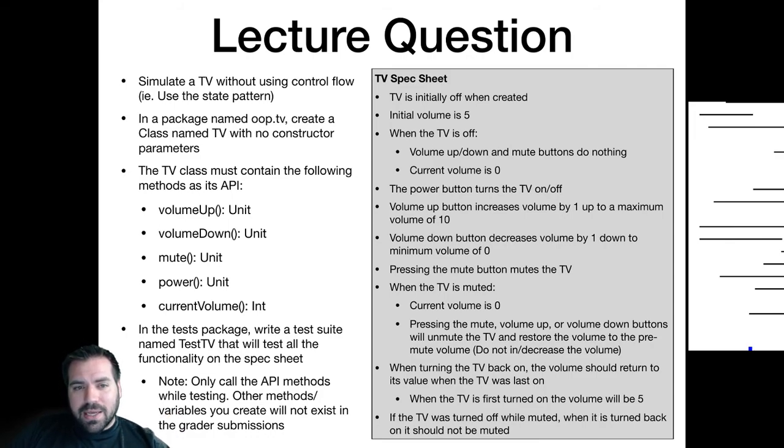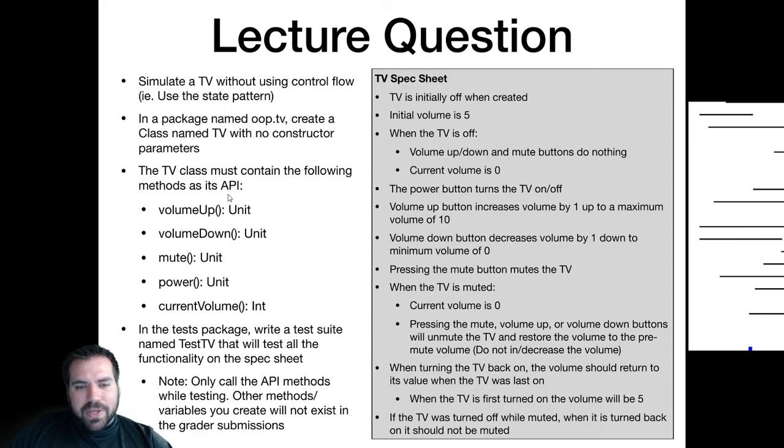So for this, we're going to simulate the software for a TV, and specifically we're controlling the volume of the TV and whether it's on or off and whether it's muted related to the volume. So for this, of course, no control flow. We're using the state pattern again. And this one, I don't see any way you could possibly cheese this like you could on Monday without at least effectively implementing the state pattern. Maybe not through polymorphism and inheritance. You could do this with functional programming, but you'd still effectively be using the state pattern. So this one you're more forced into if you're one of the few people who cheesed the Monday lecture question. Hopefully nobody did or nobody will, but just in case, this one will catch up to you.